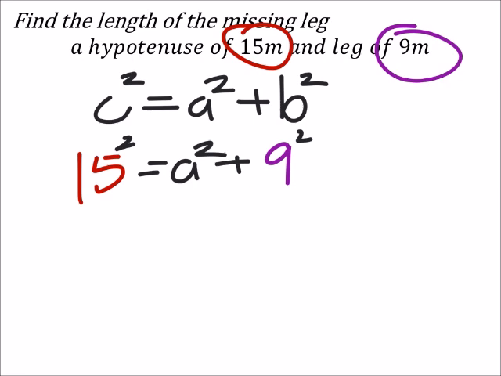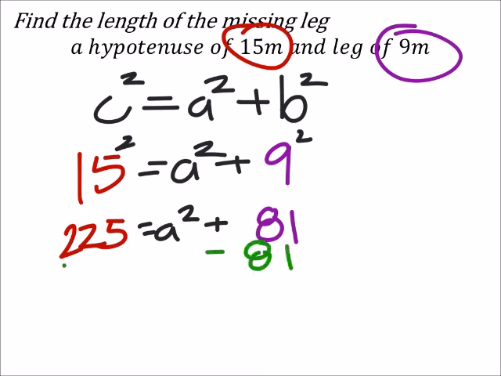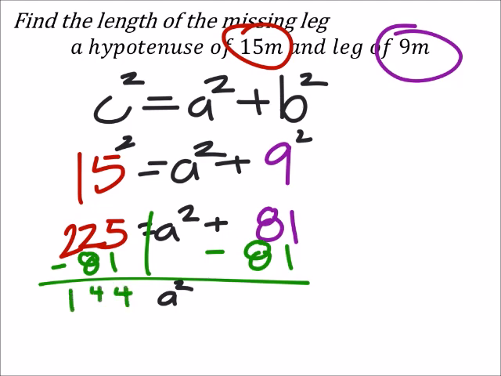If I were to solve this, I got 15². I just evaluated those squares right. 15² is 225, 9² is 81. And here I wanted that a² on its own side of the equal sign, so I would subtract 81 from both sides. That would give me a² equals 144.